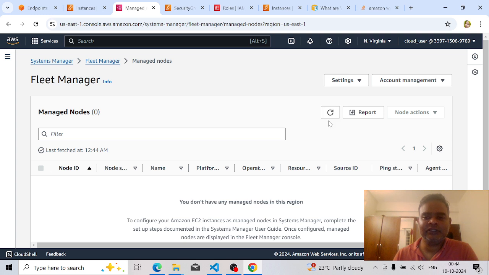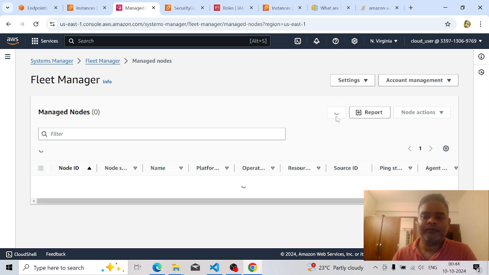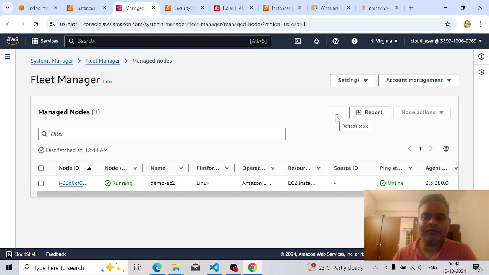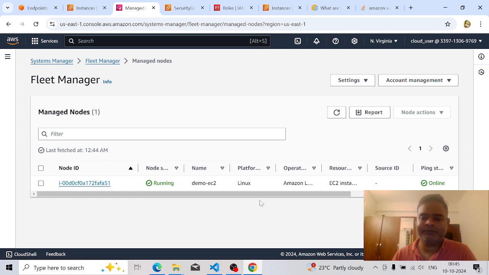While this is in process, let's recap what we want to achieve. We are trying to connect to an EC2 instance hosted in a private subnet through the SSM service. Here we are not using any username, password, or PEM file. Great. We got our instance populated here.